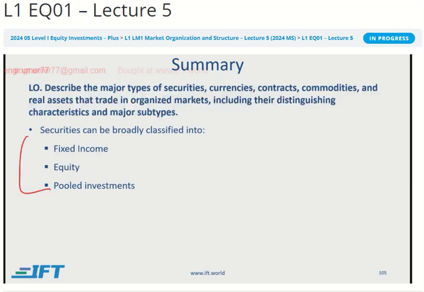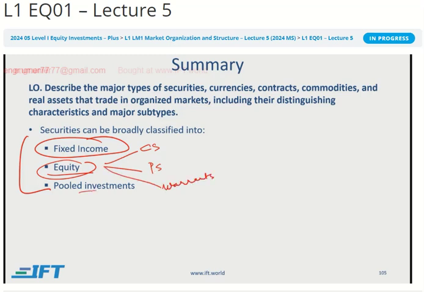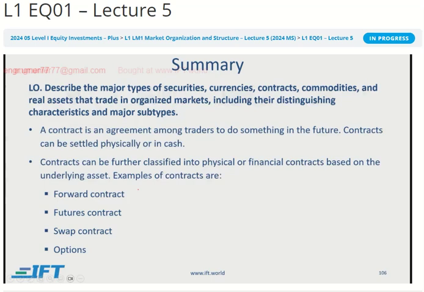Right. So of course there are lots of different types of securities. Fixed income such as bonds will be discussed in more detail in fixed income. There are equity investments, that is common stock, preferred stock, and of course you can have options issued by the company itself, which are called warrants. Then there are pooled investments such as mutual funds, ETFs, etc. So we looked at all of that. Then we had a look at derivatives, which of course will be discussed in a lot more detail when we get to derivatives. We give you a little bit of a sneak preview into what futures and forwards are.